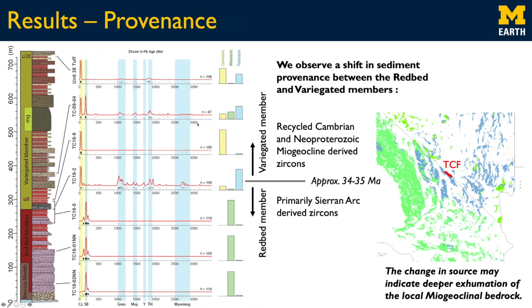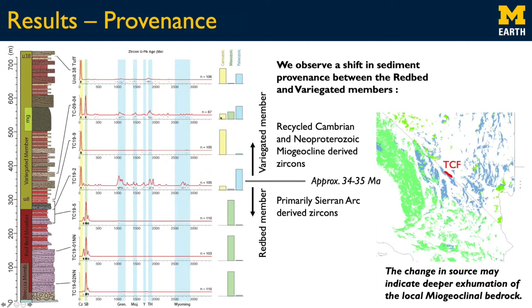So finally, I'm going to zoom out on those detrital zircon spectra and show the full spectra, where we were able to get a quite interesting provenance signal from the formation. And I've summarized the age peaks here in these bar graphs. On the left are Cenozoic grains, in the middle, in green, are Mesozoic age grains, and then on the right are Paleozoic and older grains.